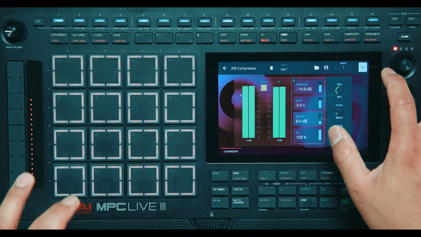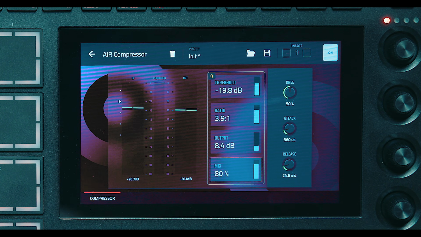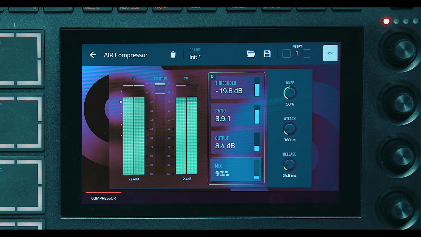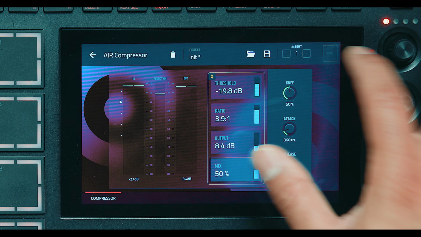So you can see it's more of a punch in the beginning. And now the sustain, the length of the actual snare, it has more sustain to it. So the snare sounds like it just lasts longer. And good thing we have a mix knob, so now we could just mix the two to taste. Right there's at 50%. So now we have the tail and we have the initial punch from the snare.